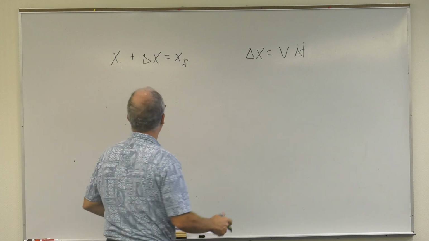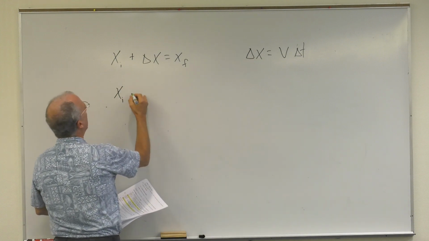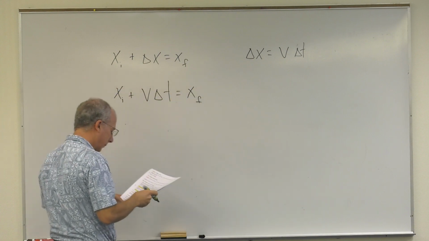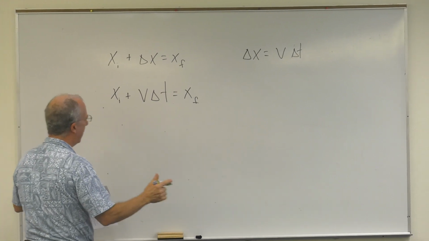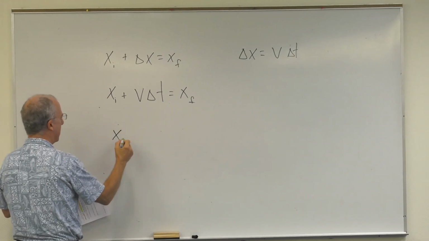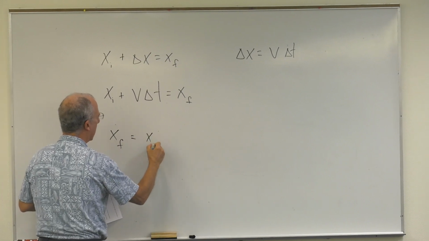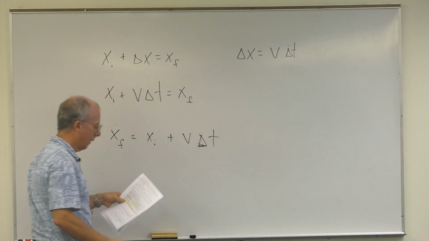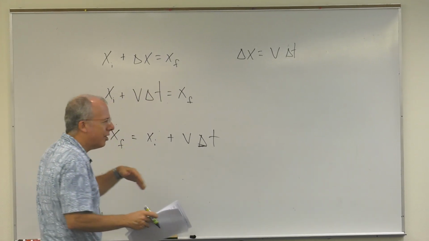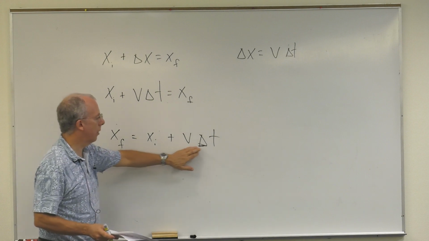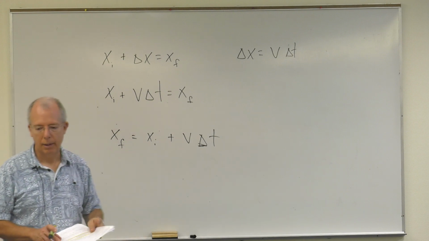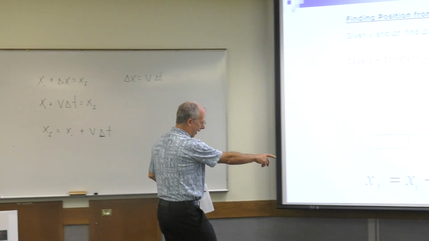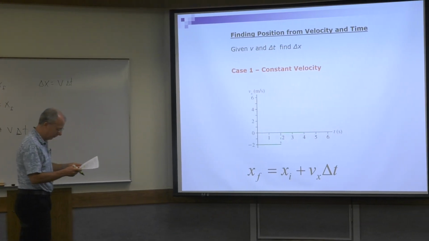All right? Okay, so we can say that x initial plus v delta t equals x final. Now, I want to change it just because another way to say that is x final equals x initial plus v delta t. Okay? Now, again, this makes sense, right? You start somewhere, you move for a certain amount of time, and by golly, end up somewhere else. So that just sort of agrees with common sense. We're going to use this equation again, so it's kind of a big deal.